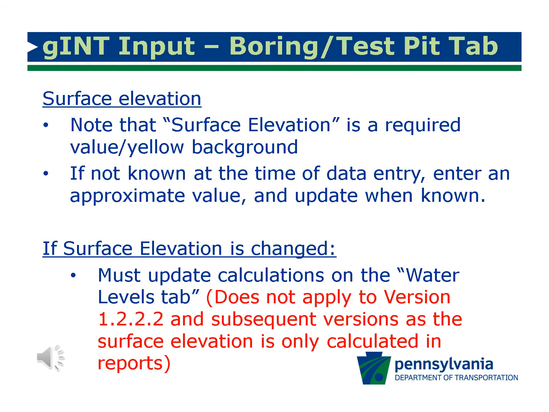On the Boring Test Pit tab, note that the surface elevation is a required field. In some cases, the actual surface elevation is not known at the time of data entry. If so, please enter an approximate value and then update the surface elevation with the correct actual value when it is known. Note, if the surface elevation is changed on the Boring Test Pit tab, the user must also update the calculations performed on the Water Levels tab.